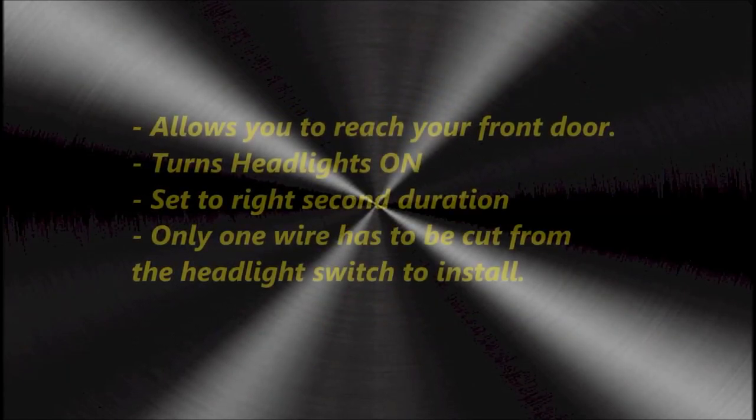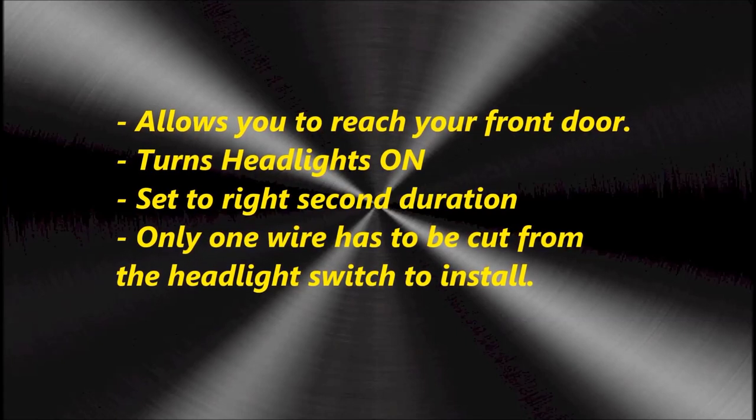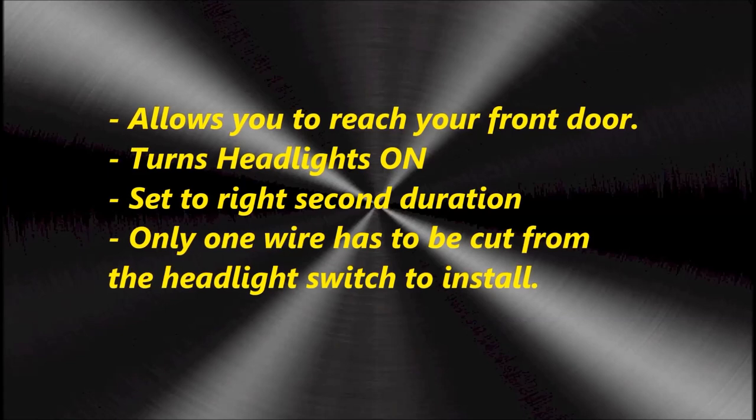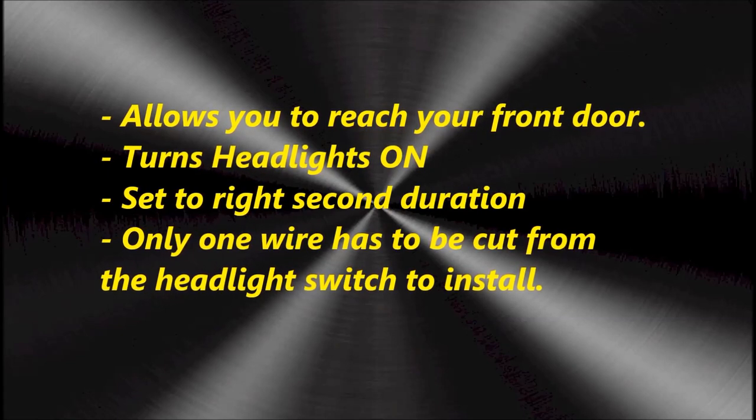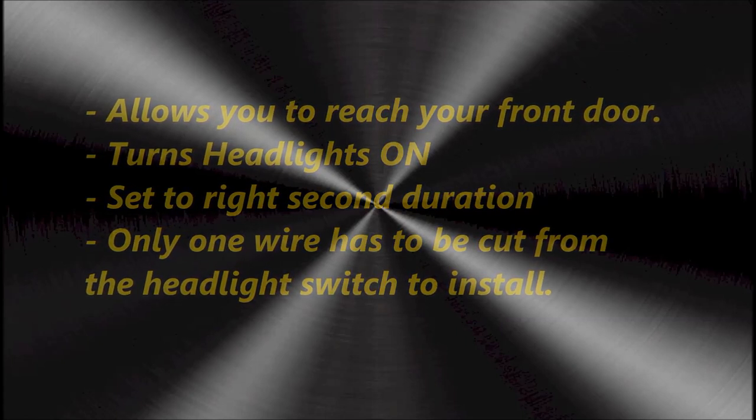In this video, we are going to discuss building an Arduino headlight off timer with LCD display. Now, what exactly is that? Well, that's exactly what it is. It's a headlight timer that you push a button and it turns the headlights on for whatever amount of seconds you set it to in software. It allows you to reach your front door, open the door, and go in. And then it turns off the headlights automatically.